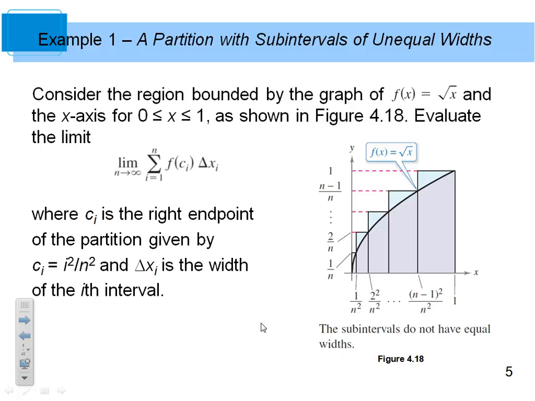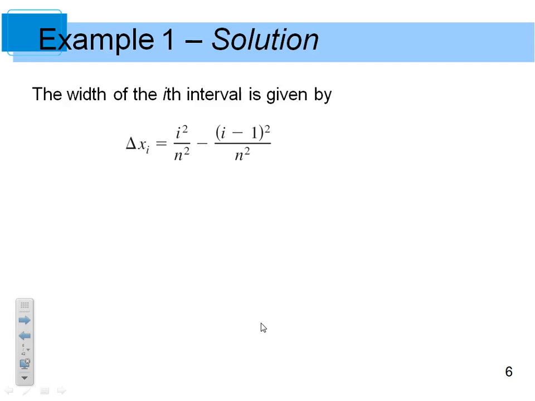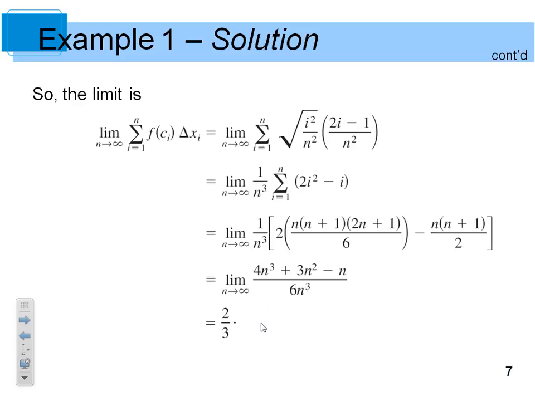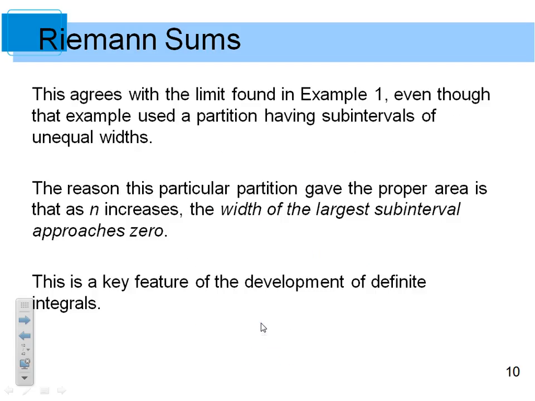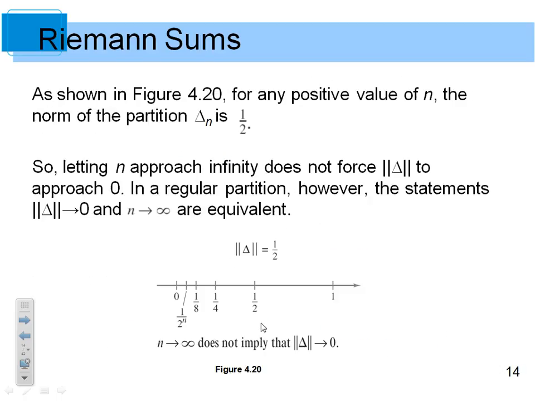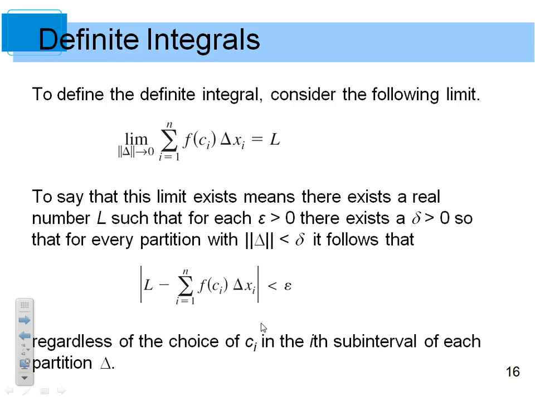Actually, we don't need to use this, right? We don't need to assign a c_i. We just use delta x equal to 1 over n. Which is why I was saying I'm just showing you this in order to lead up to the actual definition. I was just trying to explain why this is the actual definition.